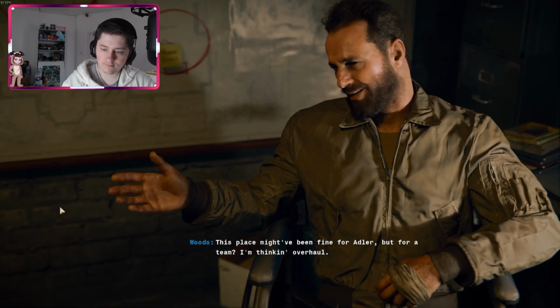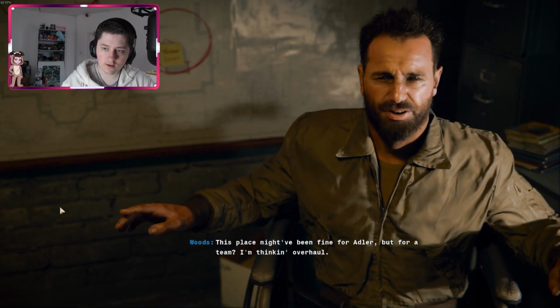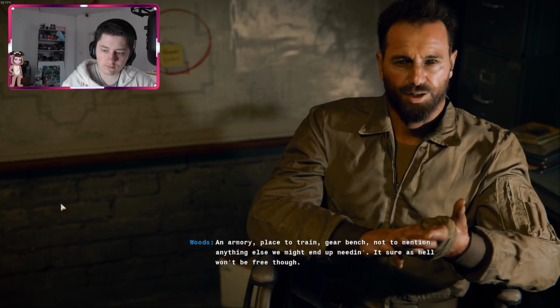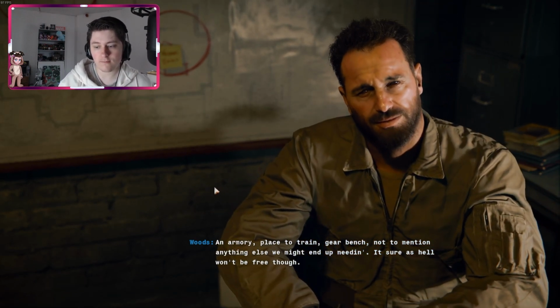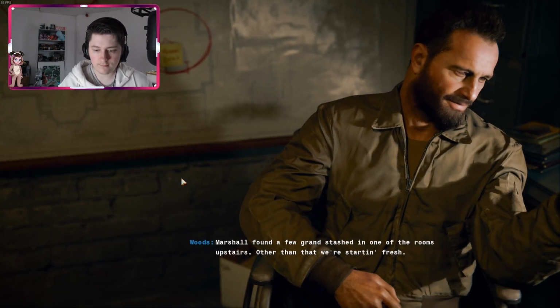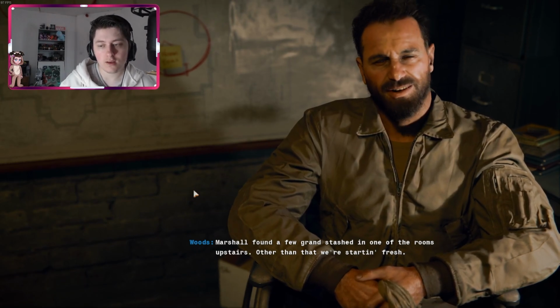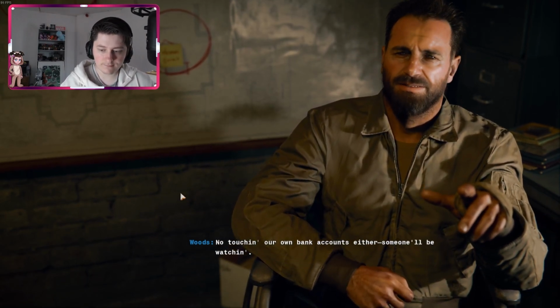This place might have been fine for Adler, but for a team, I'm thinking overhaul. An armory, place to train, gear bench, not to mention anything else we might end up needing. Okay, yeah. That won't be free, though. How much money do we have? Marshall found a few grand stashed in one of the rooms upstairs. Other than that, we're starting fresh. Okay, so we have a few grand. Not touching our own bank accounts either.